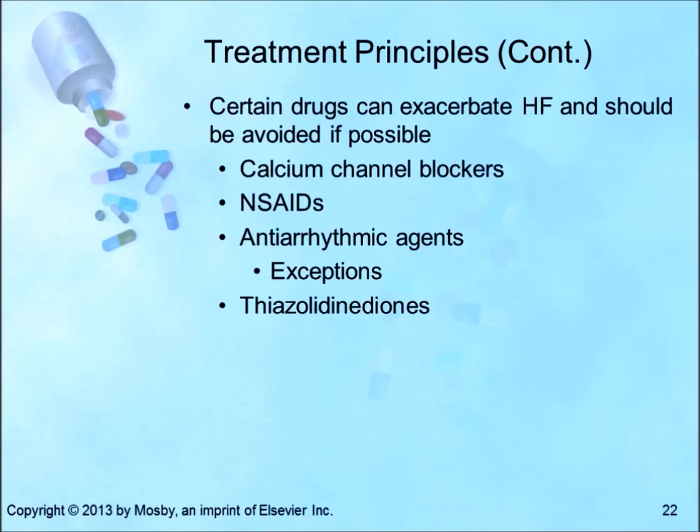Certain drugs can exacerbate heart failure and should be avoided if possible. These include nonsteroidal anti-inflammatories. These drugs can cause sodium retention and peripheral vasoconstriction, thereby decreasing the efficacy of diuretics and ACE inhibitors. Antiarrhythmic agents, except amiodarone, depress cardiac function. Some can cause fluid retention and are contraindicated in stage 3 and 4 of heart failure.